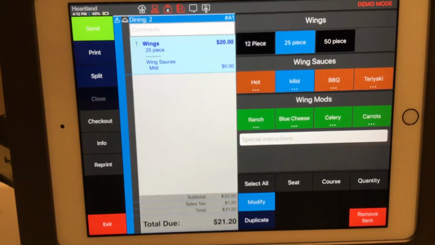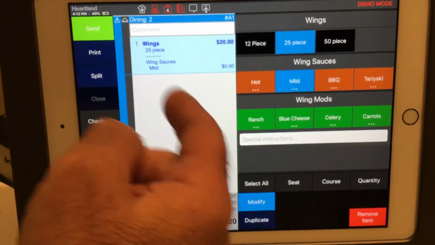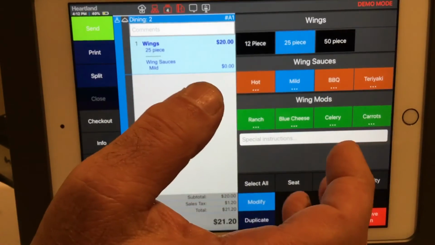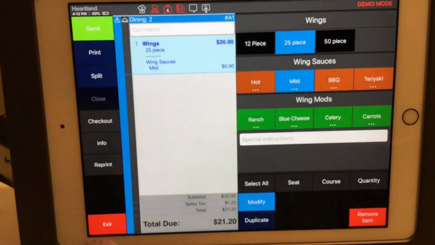I've seen obviously many other systems, and a lot of times when you have modifier screens, it will ask you for the item, and then it might just show you the size on one screen, make you pick a size, then it changes the screen to the sauces, and after you pick your sauces, it'll take it to the modifiers. They're on 3 different screens that you have to flow through, which makes it a little bit more difficult if you're carrying a tablet and taking it to a table and taking an order, because a lot of times the guests will not give you the modifiers in the same order than they're laid out in the POS.